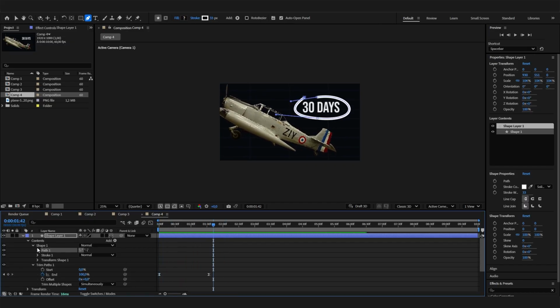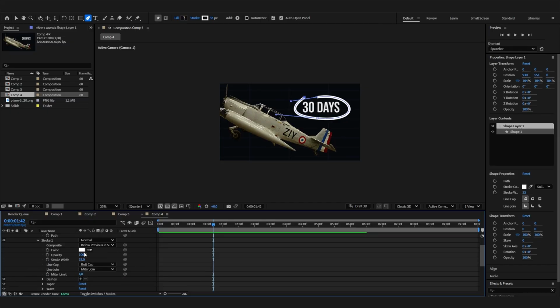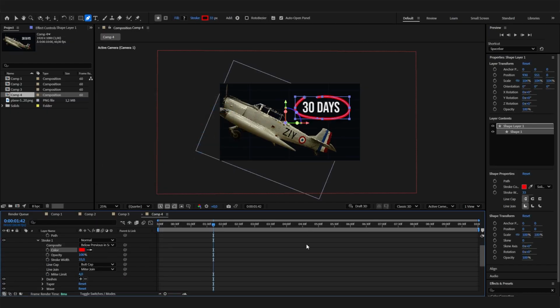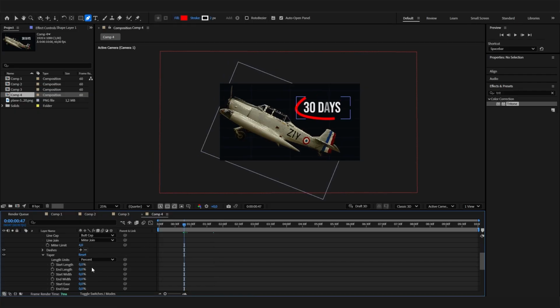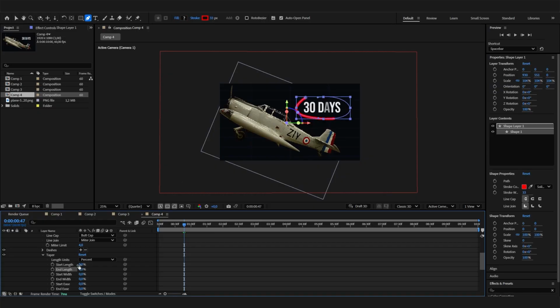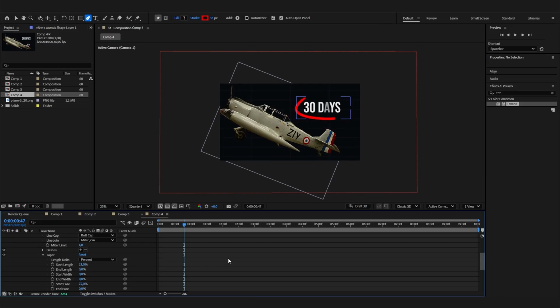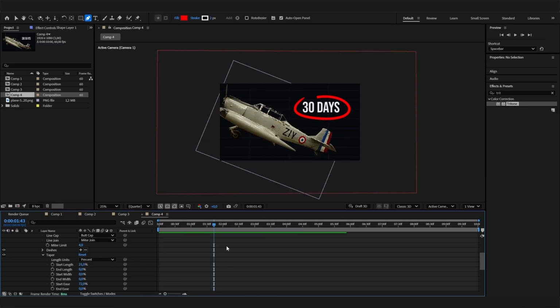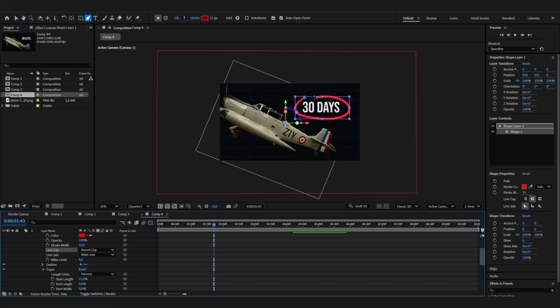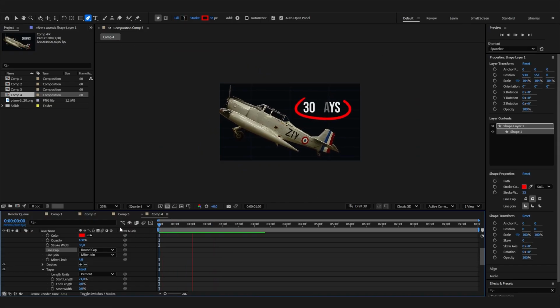We can also change the path color, of course, the stroke color to red, like the example, to be consistent here. And what I also like to do is change the taper a bit. So maybe we want the start here to be a bit thinner. So we can increase the start length just a little bit. And we can also make it more smooth here, so it's not that pointy. And now we have this super cool outline animation. We can also change the line cap type to round, so these are round here. Now it looks just super smooth.